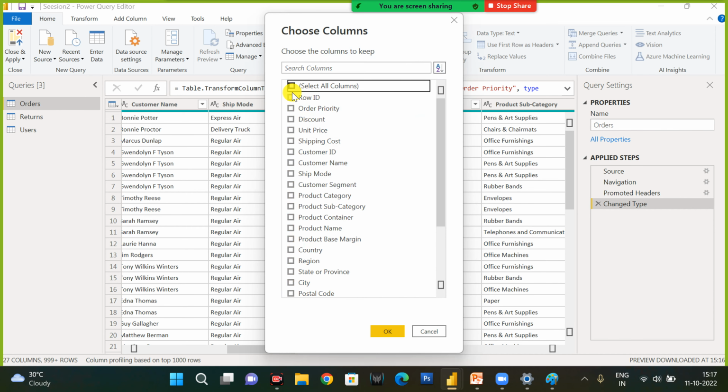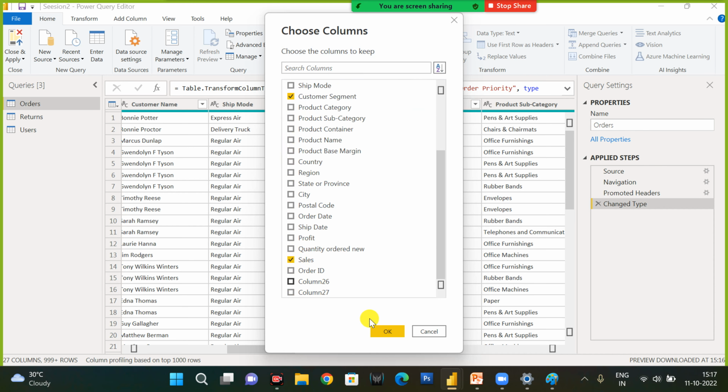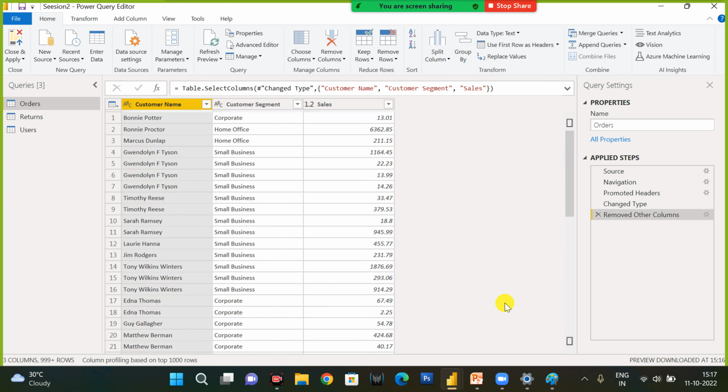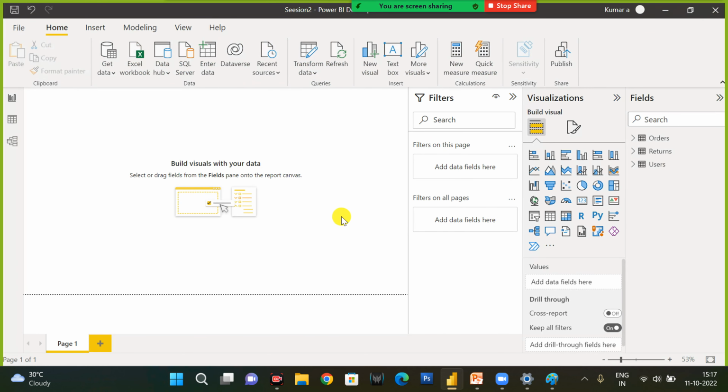So here I'm just keeping the customer name, the customer segment, and the sales. You can keep only those three values, and after that you can do close and apply. Then it will load the records. You will get a pop-up here.